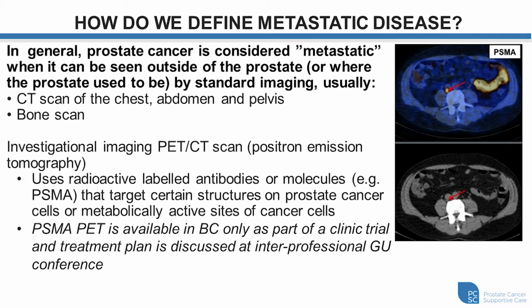You might have already heard about a new imaging modality called PSMA PET scan. On the right, you can see the pictures. At the bottom, there is a CT scan, which points to a small, tiny nodule. And usually this nodule would be considered to be a normal part of the body. Any nodule which is less than 1 centimeter is considered to be normal. However, when we overlay PSMA imaging, we see that this nodule actually harbors prostate cells, which shouldn't be there. So this actually is a metastasis.